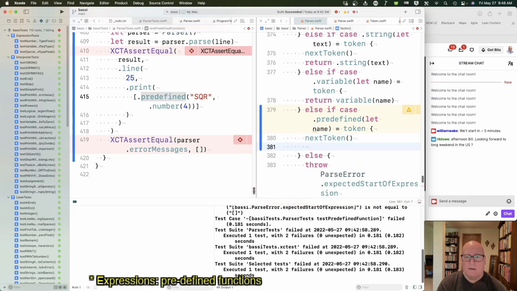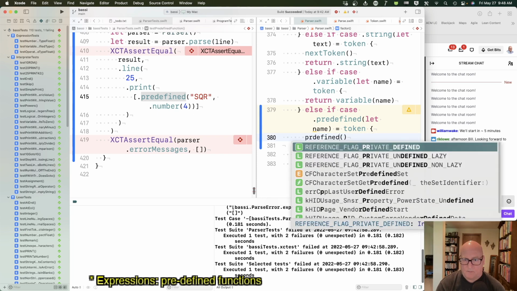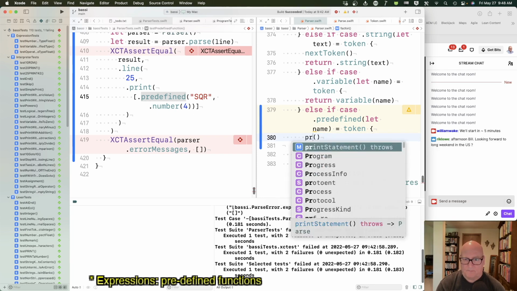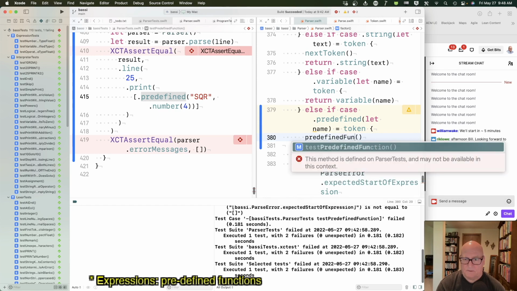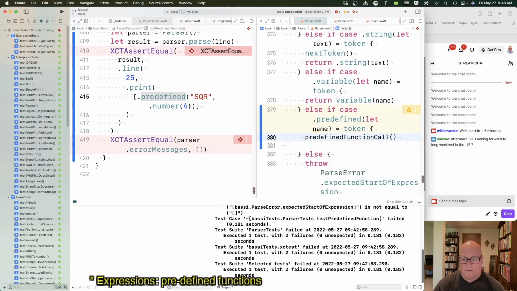All right. And then we're expecting, well, let's just make a predefined function call.